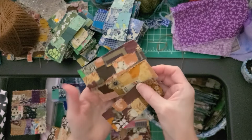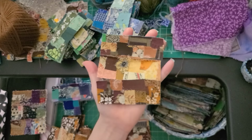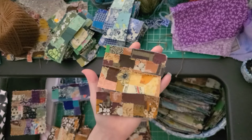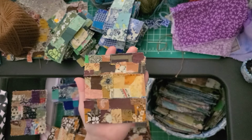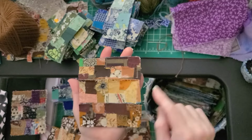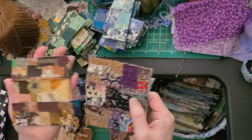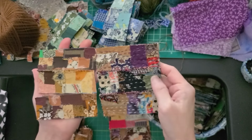And look at all the colors. That's going to be beautiful. I've got some green in there peeking through. I think it'll be okay, because once I stitch all these blocks together, everything's going to work out. You kind of get an idea.